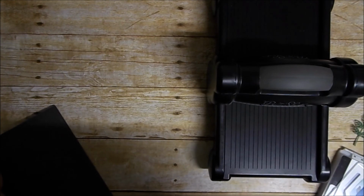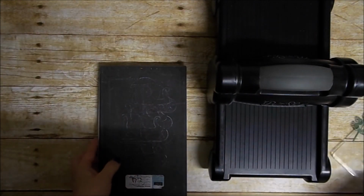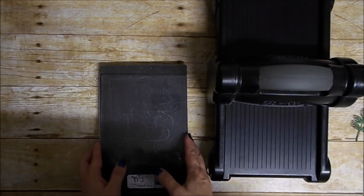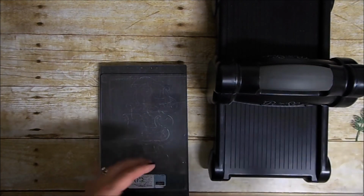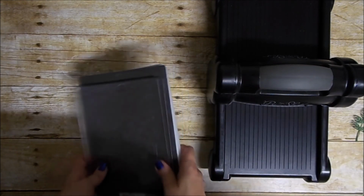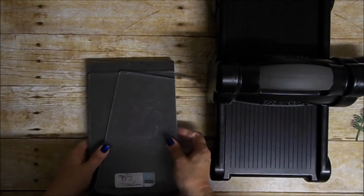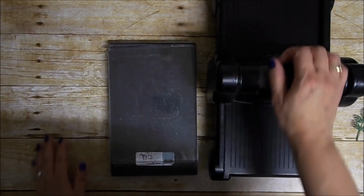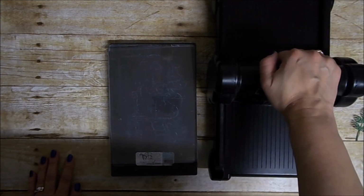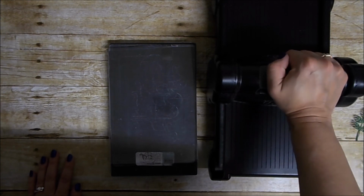Because if you're using the platform and then you put your precision plate and you forget, and you put a standard cutting pad on top of that, and then you make your sandwich with this, it's not going to want to go through. It's going to get stuck. Do not force it, because you will break your Big Shot. Just before you run it through, make sure that everything is in the right order. And you're going to love your Big Shot as much as I am. Once you get this, I'm telling you, it will be your best tool in your toolbox.